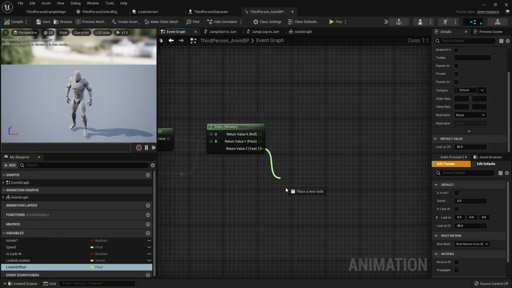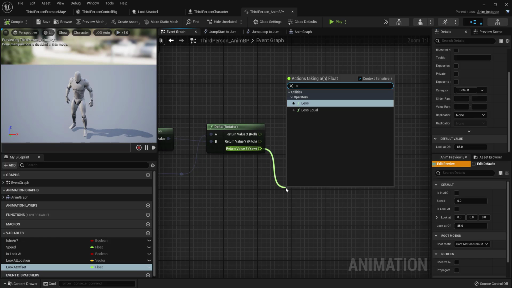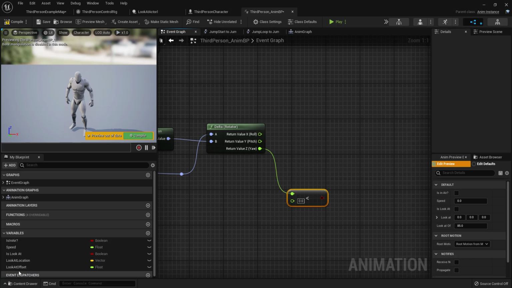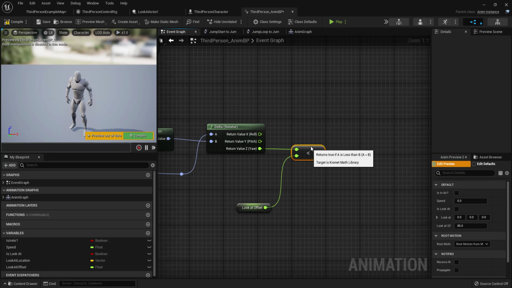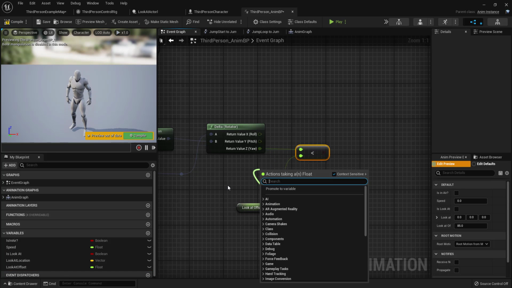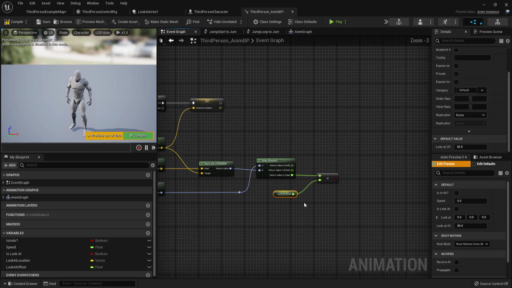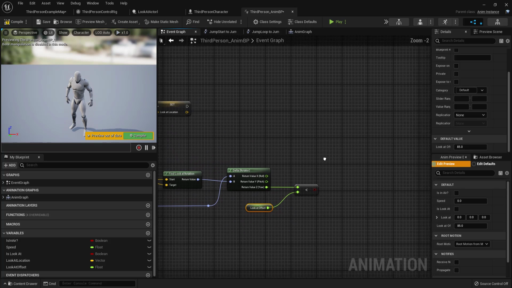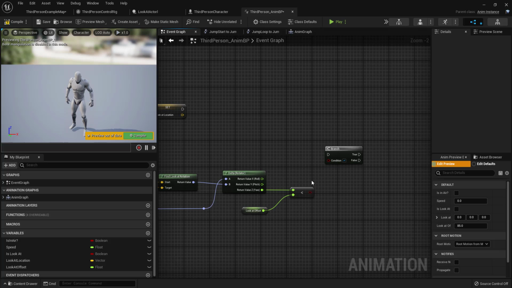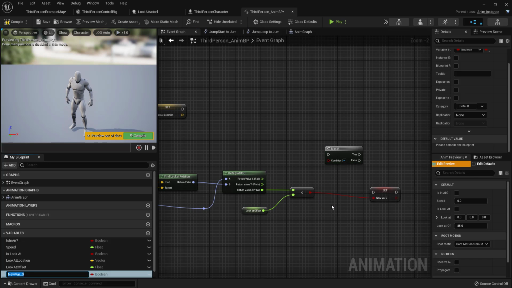So if the yaw value is less than our LookAt offset which will be 85, then only then our character will be looking at this sphere. I'm gonna promote this to a variable is in range, like so.